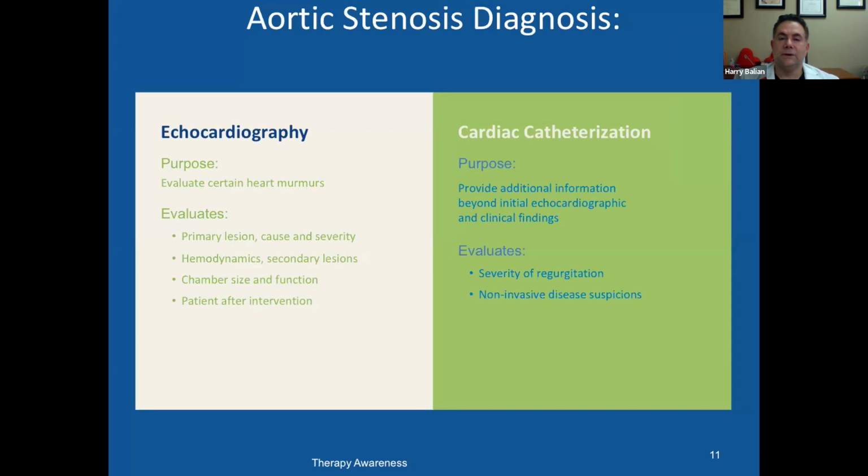So when you hear a loud murmur in the patient, in the right upper sternal border, crescendo-decrescendo murmur radiating to the carotids, you have to do an echocardiogram. That will tell you the patient's valve area is narrowed, and also you can check the gradient across the aortic valve. And of course, once we determine a patient has severe AS, then we need to do a coronary evaluation, because we want to make sure that the coronaries are intact before we make any plans for surgical or percutaneous valve treatment.